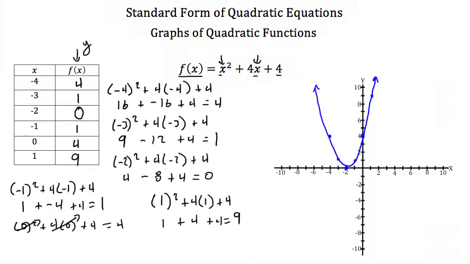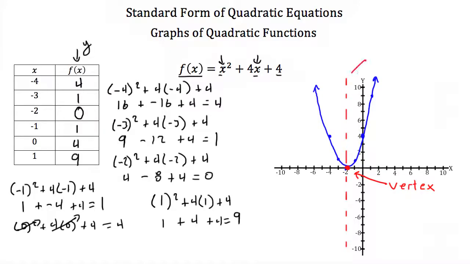There's some important things we need to recognize on this U-shaped graph. Down here, we have the lowest point on our graph. Every y value on this graph is higher than this point. So we call this point the vertex. And if we draw a vertical line through that vertex, like this, we can see that this graph is symmetrical on both sides of this dotted line.